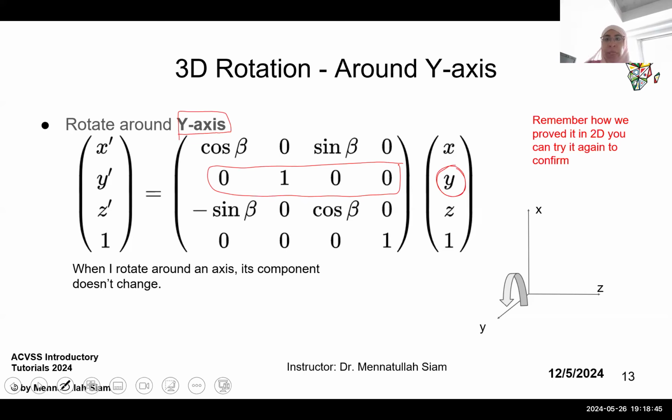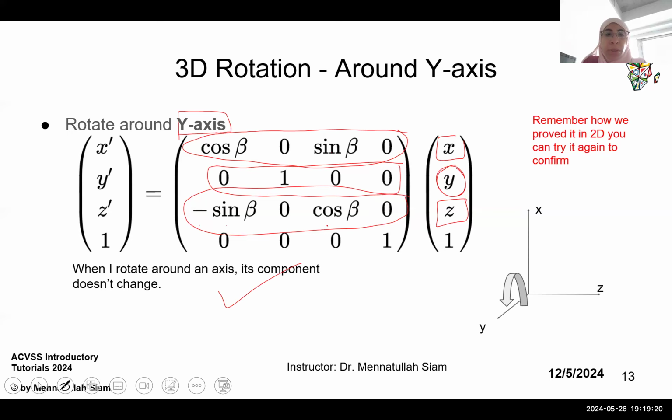I showed you that for the z, so it's exactly similar here. The rest, which are the x and the z, are going to rotate with the cosine and sine as we agreed. For the rotation of the y, this is cosine beta, negative sine beta, and then sine beta, cosine beta. If you want to prove why it is constructed like that, you can plot it, and you will see that it is similar to how I proved it before in 2D. I'm just giving it to you. This is how to rotate around the y-axis.